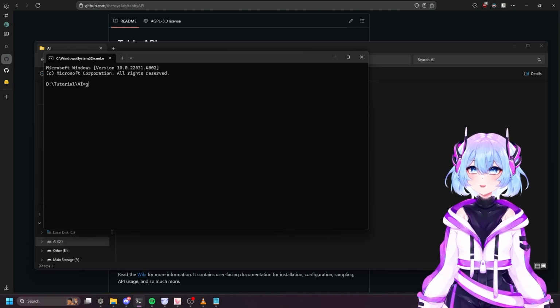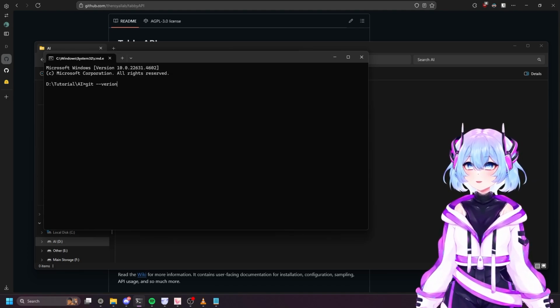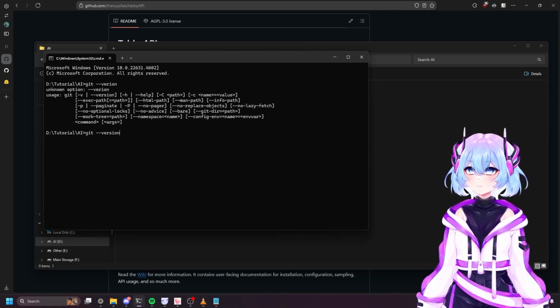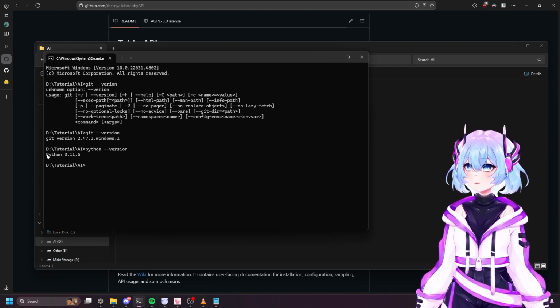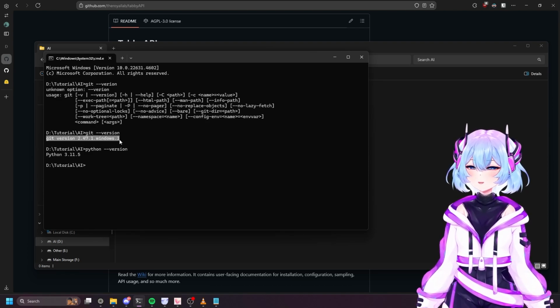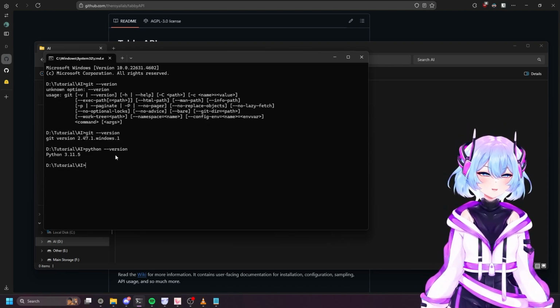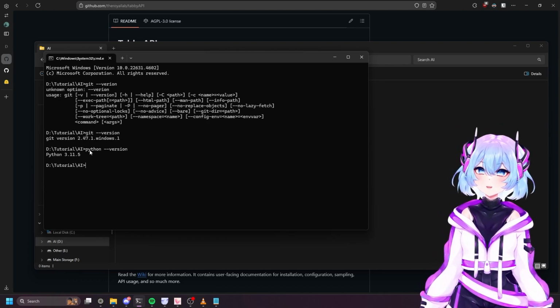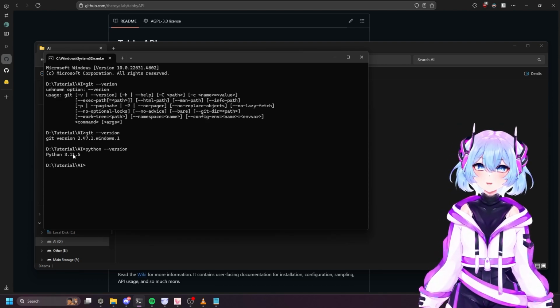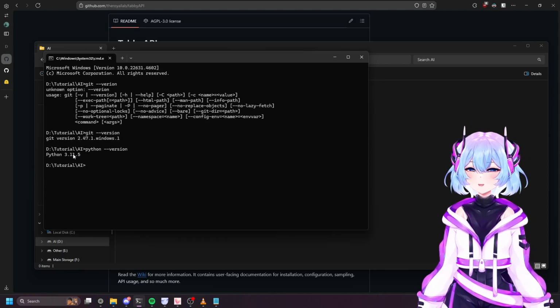We're going to check if the prerequisites are on our computer by running git version and python version. So we're going to want to first see that Python is greater than 3.10 and Git is installed in the first place. If you don't have these installed, then these commands will just error. Now, one important thing to note is that if these are already installed, skip the next set of commands and move on to the next chapter.